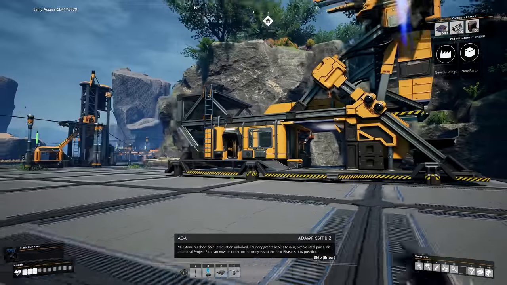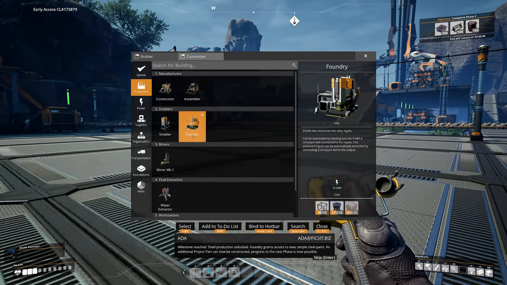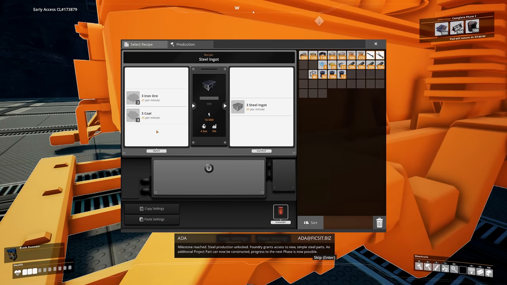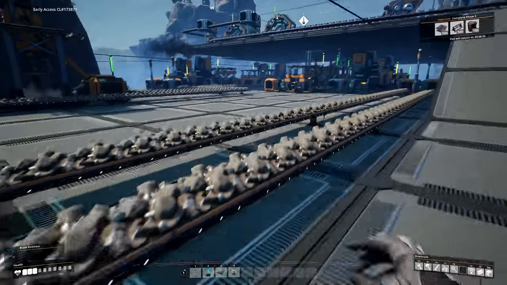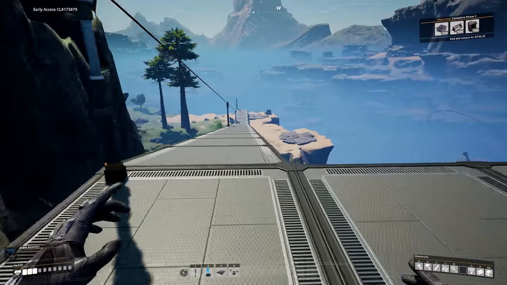Bye, Ava. Okay. So now we've got steel unlocked, which if we look in production, we now have foundries available for us to make steel ingots, which does require coal and iron, which we do have, if I'm not mistaken.